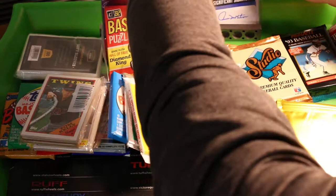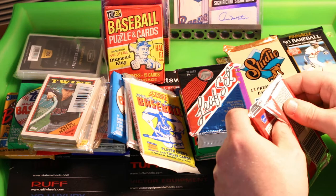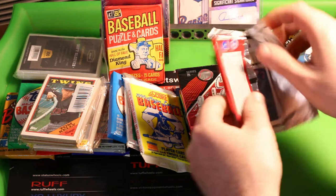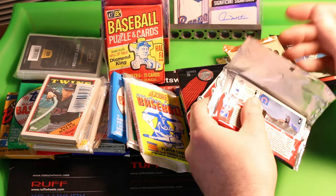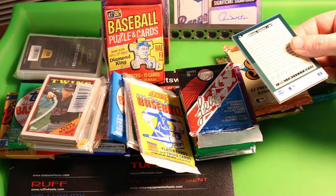All right, these later packs, 94 Collector's Choice. See, a lot of these, you know, until we get back to the real early 90s into the 80s, I'm not going to have a real good idea who to look for. Because early to mid 90s is when I started getting out of the hobby in the first place. So that's my card collecting void, where I'm really not familiar with a lot of the sets or the cards.